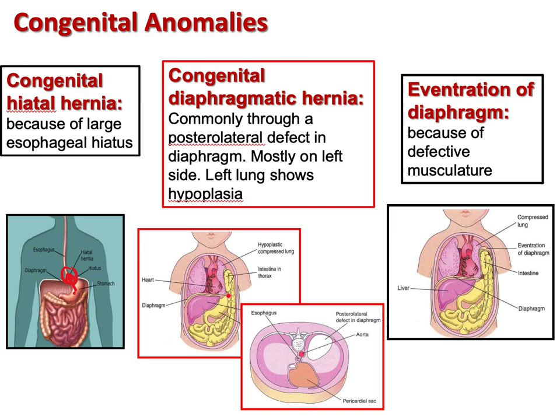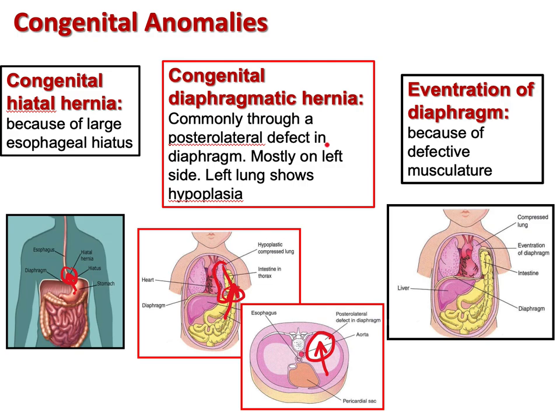Usually this gap occurs at the posterolateral part of the diaphragm, right? That means the four components of the diaphragm fuse to each other, but sometimes the diaphragm fails to close, right? And that's why this opening allows contents from the abdomen, I mean the stomach, small intestine, large intestine, or sometimes the liver if it's on the right side, to move up into the chest, right? And this will affect the lung and the growth of the lung. Look at the shrunken or hypoplastic, compressed lung.